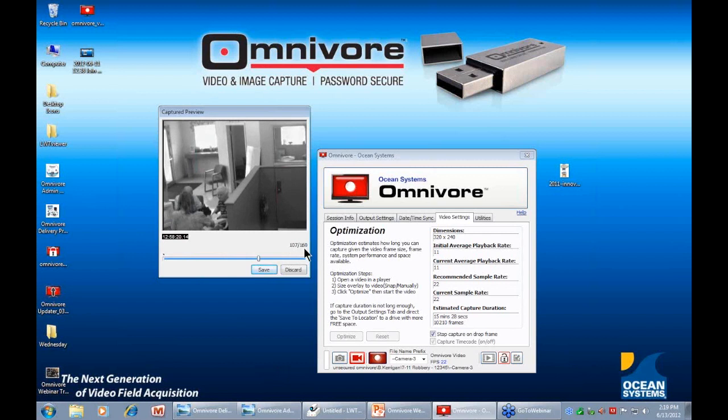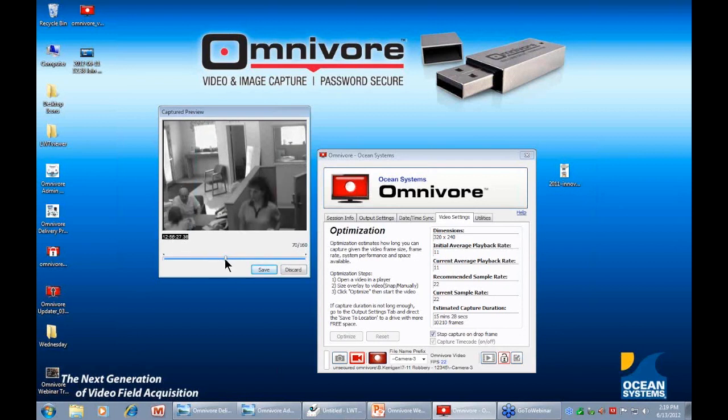The right-hand number tells me the total number of frames, and as I'm scrolling through the video, there's a frame counter. So if I stop on a given frame, I know exactly what frame number I'm on. You'll also notice that the time code that was in a separate location on the player is now nicely and neatly showing right below the video.